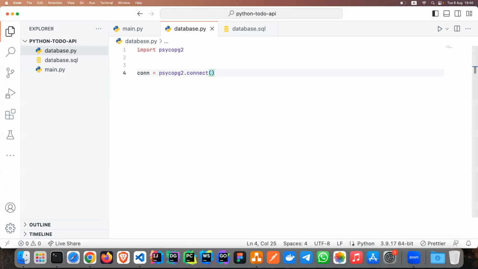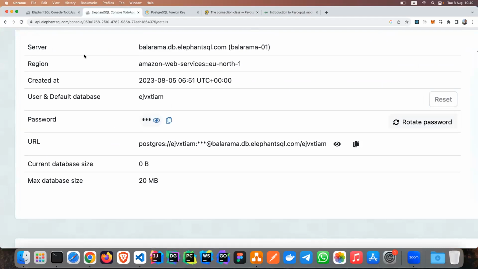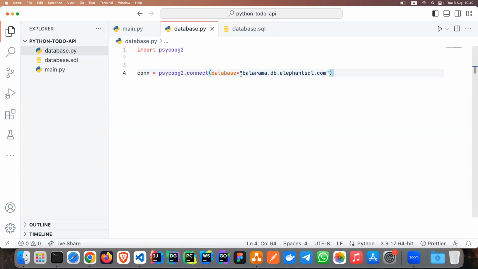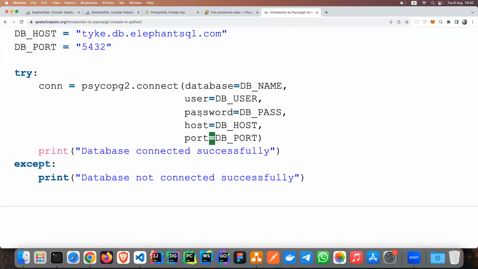Okay, so I will write here database. I created my database on this server, so the database server will be located at this URL. If you are running your database locally, you will need to have localhost right here, or whatever the host name of your database is. So this is my database. And then what do I have here? I have user and password.